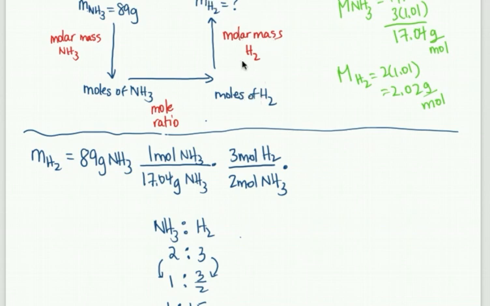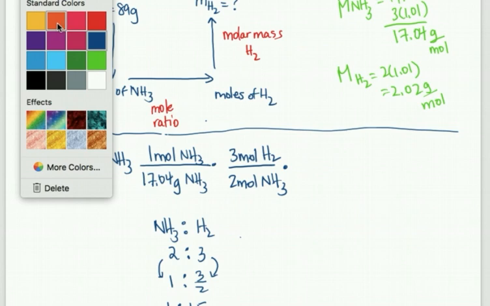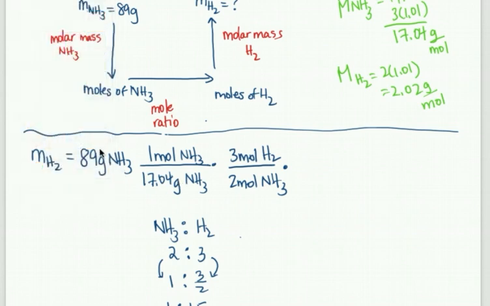So we're going to do that by using the molar mass of hydrogen. Okay, so again, we're looking here. We have 2.02 grams per mole, and we're trying to figure out which way to stack it here. Okay, so again, we've got a lot of stuff here, so we can start crossing things off, like grams of ammonia, that's gone. Moles of ammonia, that's gone. So really, in the end, we only have one unit left, which is moles of hydrogen.